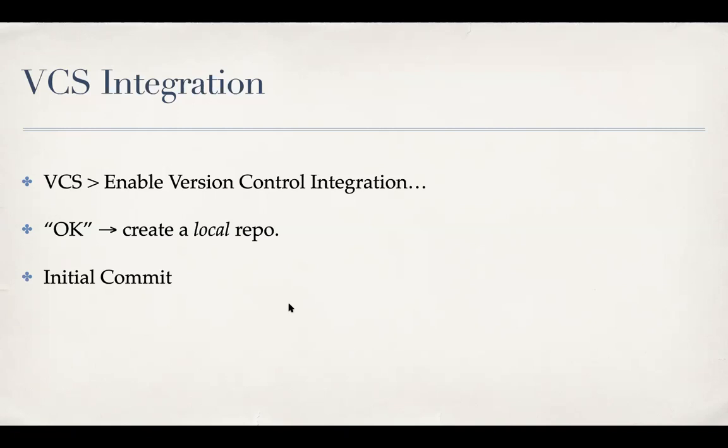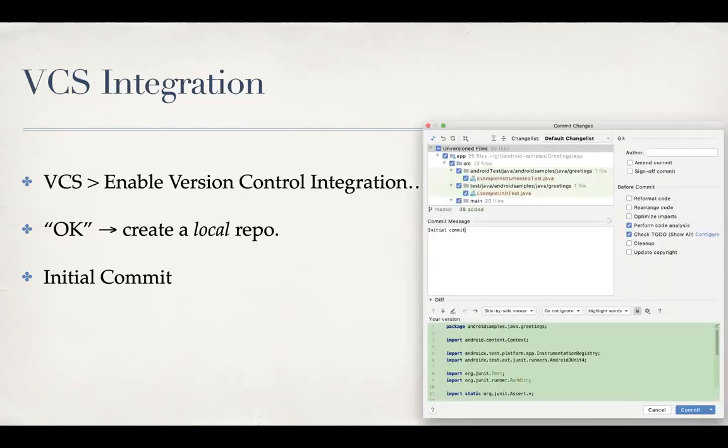Go to the VCS view, Command 9 or Alt 9 on your machine. Select all the files that have changed. Well, it's an initial commit, so everything is new. And then click the commit button, and you'll see a dialog box like this, where you can write initial commit, give the author name if required, choose any of these options if you want, and then click commit.